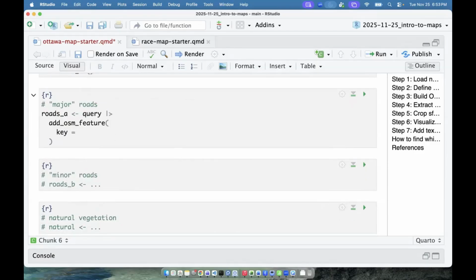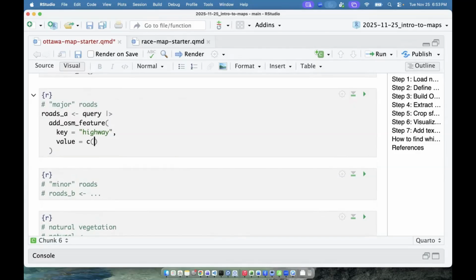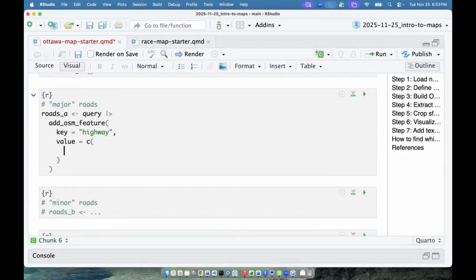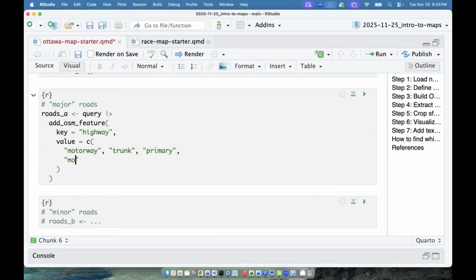And then we said that the key for all roads and footpaths in OSM is highway. Then we're going to define major roads as anything that has the value motorway, trunk, primary, motorway underscore link, trunk underscore link, and primary underscore link.